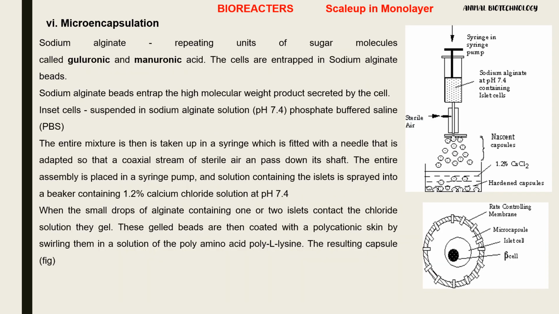Microencapsulation. In this technique, the cells are entrapped or encapsulated in sodium alginate. These encapsulated cells are then used in bioreactors. The gel forms a covering over the cell. The nutrients and gases in the medium can penetrate through the gel. However, the gel acts as a barrier for high molecular weight molecules or products. Thus, they remain entrapped in the vesicles.